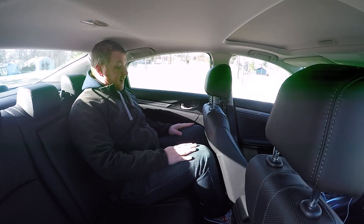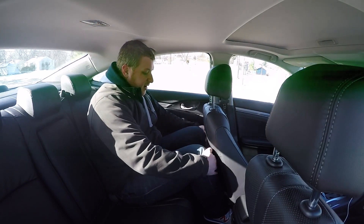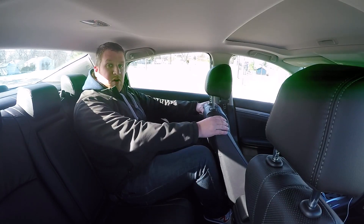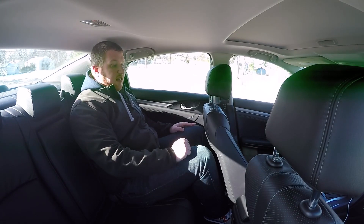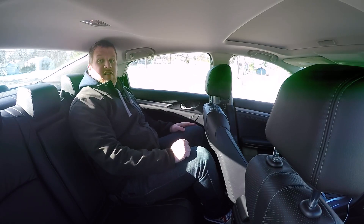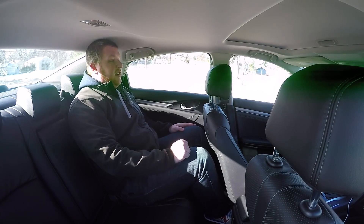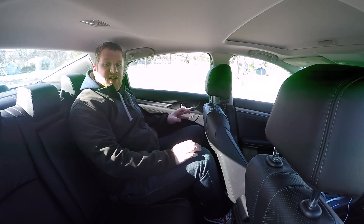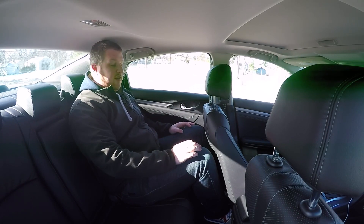Okay, as you can see, it's not that bad. I've got a good bit of separation between me and the driver's seat, and keep in mind, this is set up for someone my height, so I've been on the longer-legged side. It is really not that bad back here. There's enough headroom — my head's not hitting the roof, which is good considering the hoop-ish, fastback-ish design of the Civic.